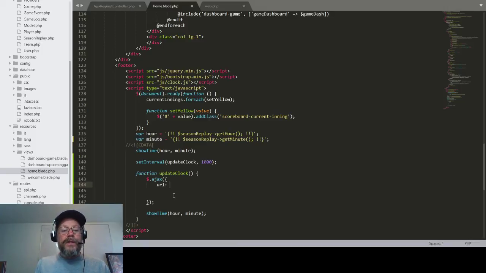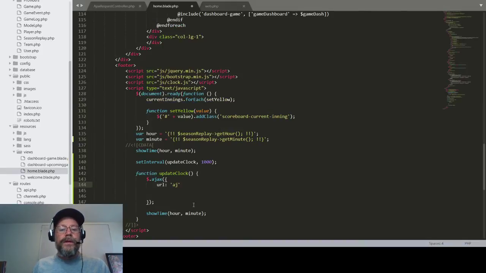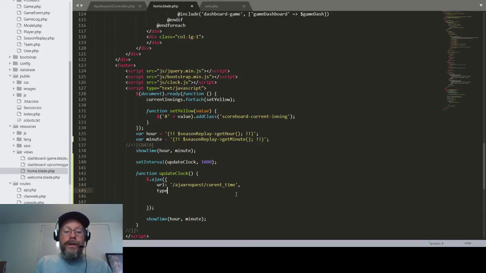The good news is this URL is right on our web page, right on our current site. And if we look at our route, we know here's where we want it to go. Current underscore time is what we want it to pass in. Okay? So that's where this code is going to go off. This could be a whole other web page that it gets data from, by the way. The type is going to be a GET. We're not passing it any data, we're not trying to restrict. Maybe if I wanted a certain year, I'd tell it, give me the current time for this year.